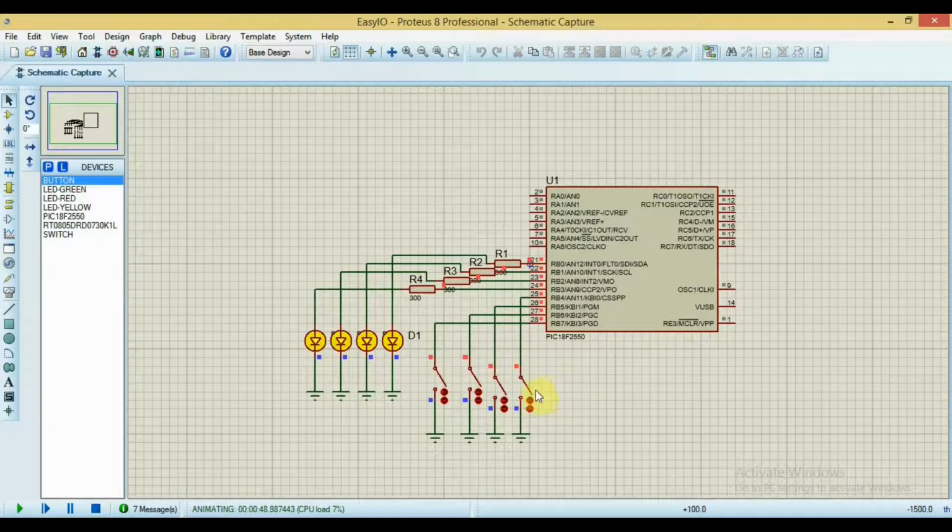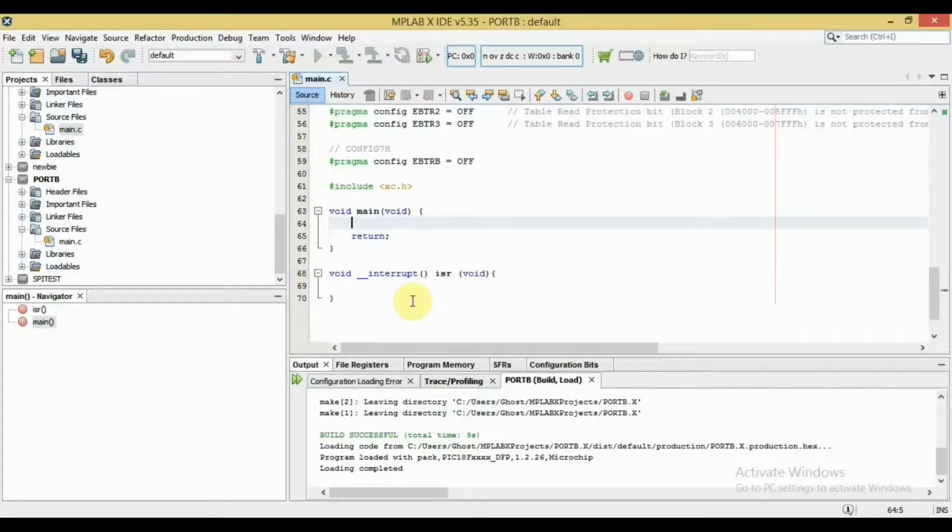Initially, all the switches are open, so pins RB4 to RB7 are effectively connected to VCC through pull-up resistors. And if I close the switch connected to RB4, then effectively this pin is connected to ground and the LED connected to RB0 turns off. And the same goes for the other switches here. So we turn off all the LEDs, and if we open any of these switches, then the corresponding LED turns on again. And this time we open MPLAB IDE and start writing code for this project.